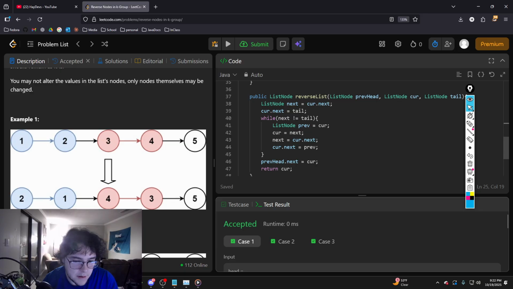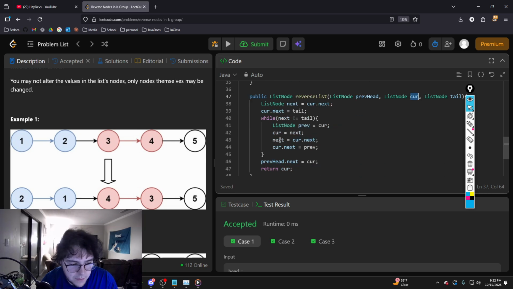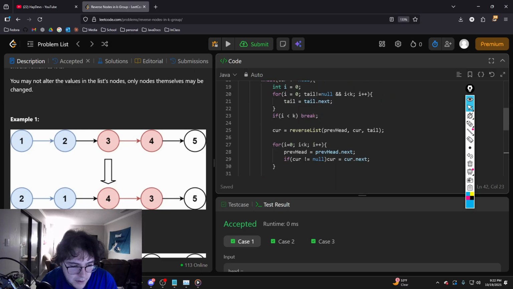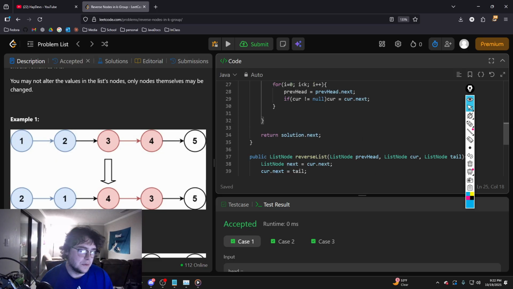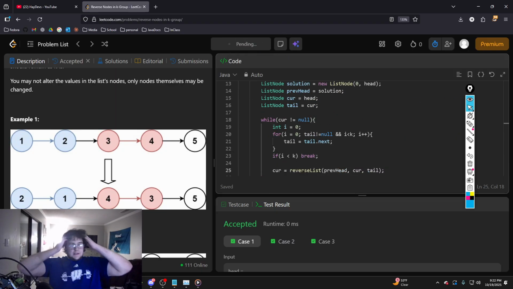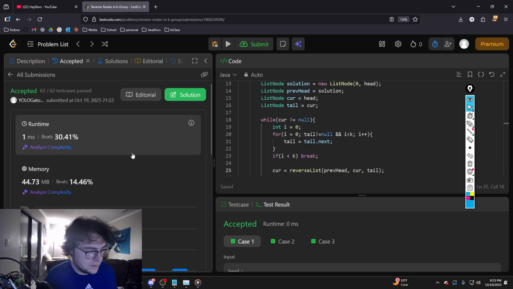So I figured that the current inside the function is the same current here. So when I set current equal to next, and we broke out of the function call, the current out here was not equal to the current inside the function. And so if we return the actual current at the end of this, it fixes everything. And it broke my little brain. So if we run that, it actually works. And there it goes, beats 14% in memory, beats 1% in that.